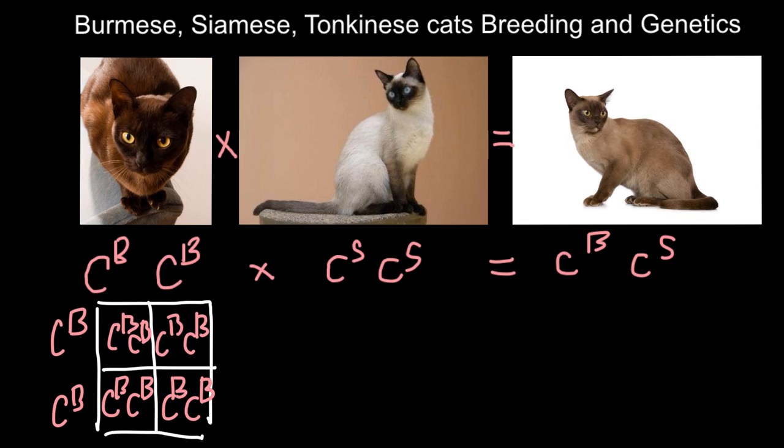By the way, probably many of you heard stories that a female cat in one litter may have kittens from different fathers. Is it true or is this just urban legend? Actually, this is true. This is called heteropaternal superfecundation, when a female cat may have kittens from different fathers in one litter.